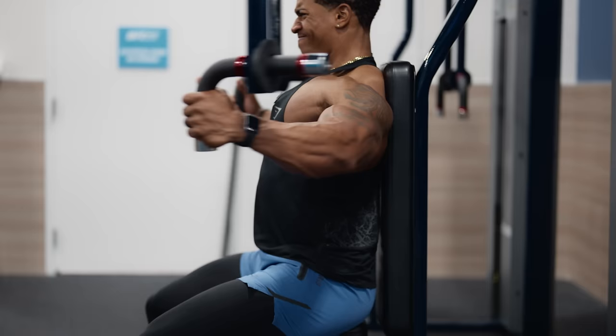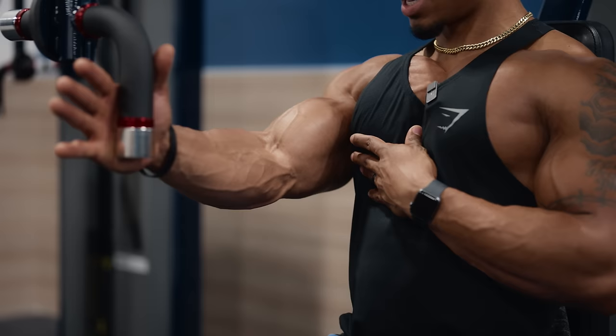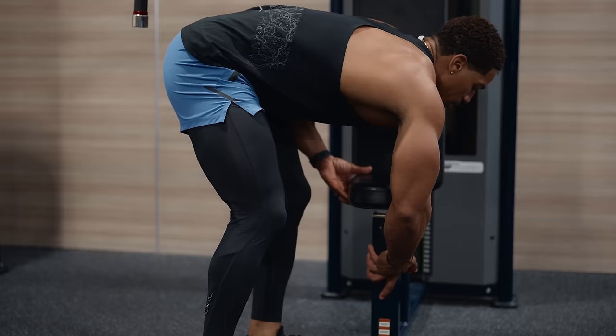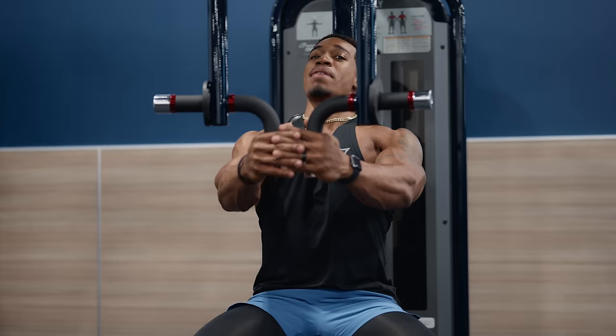To do this right, glue your upper back on this chair. Now, you want these to be at, I'm gonna say chest length, right? If I bring them here, it should be right at my chest. Let's see if that's right. Probably can go down one more. Now, straight. All right, push that upper back against the seat, squeeze your chest.